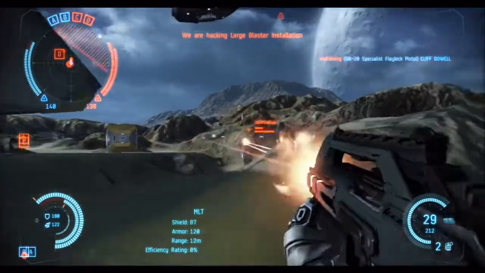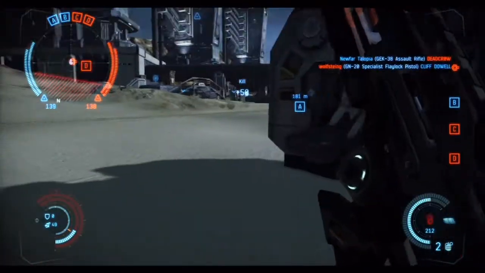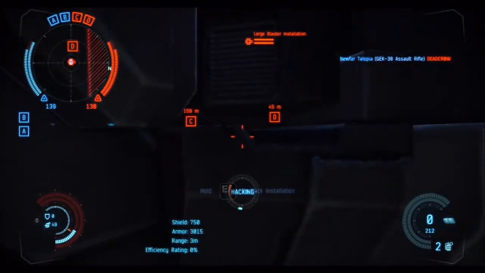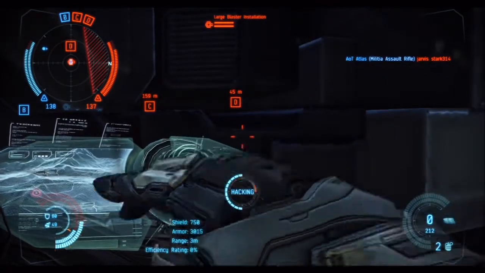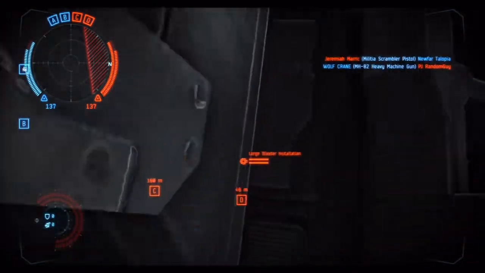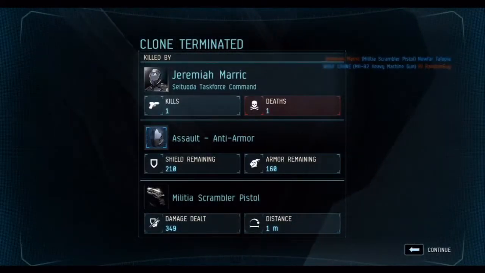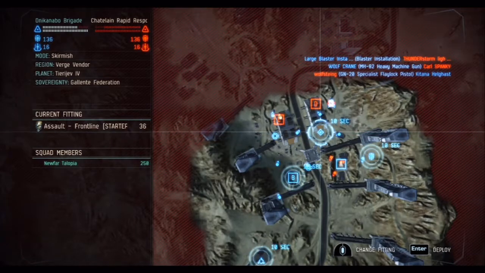But overall I am having a lot of fun. And right here is the advantage of using the mouse and the keyboard: I can hip fire a ton better than I could if I was using the controller, and be a lot more accurate. But like I said, it is hard to be accurate when aiming down sights in this game, just for the simple fact of the whole thing.